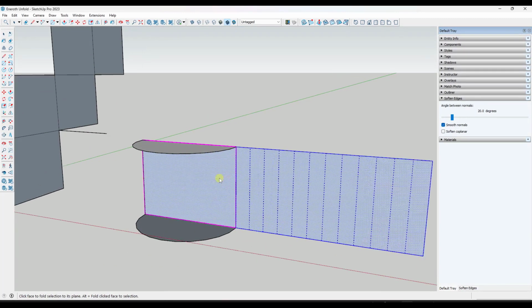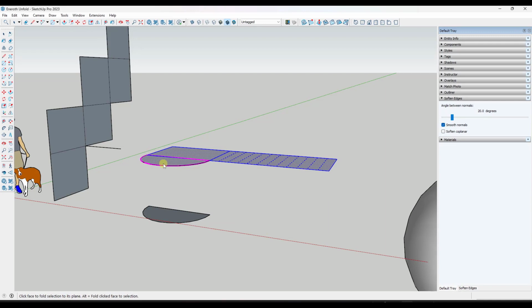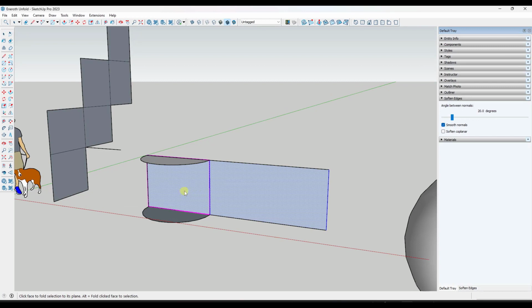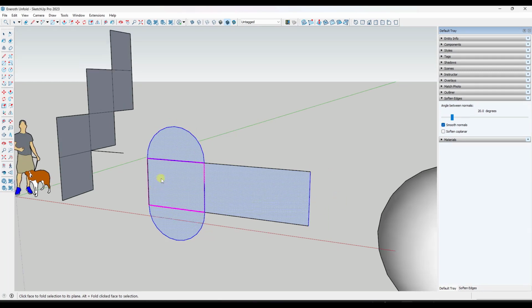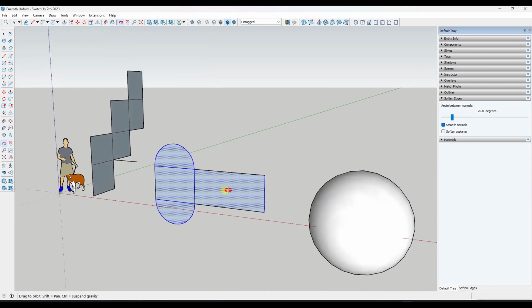Now this gets a little bit interesting here because remember, this is unfolding this object to align to whatever the next object you click on is, right? Well, in this case, we don't really want that. And so what we'd want instead in a situation like this is, with the Eneroth Unfold tool active, I would want to do an alt click, and that's going to fold the faces that I click on to the selected, right? So if you do a single click without holding alt, it's going to take the new object and align the old selection with that. So it's taking that old selection and aligning it with the faces. But if you hold the alt key, it's going to do the opposite. It's going to take the new selection and fold it to align with the old selection.